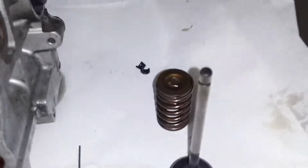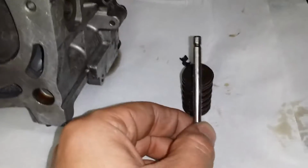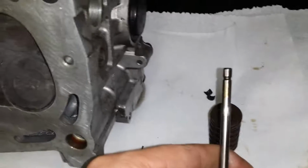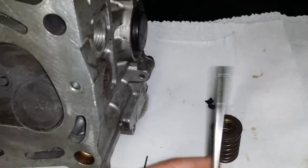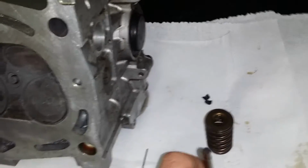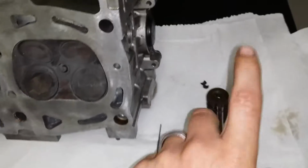Inspect the tip right there. Inspect the whole thing, of course, for roundness. You can do this with a dial indicator. Set it up so it's touching right there, and then just turn the valve. Do it at a few different areas, all up and down the valve guide, or the valve stem.